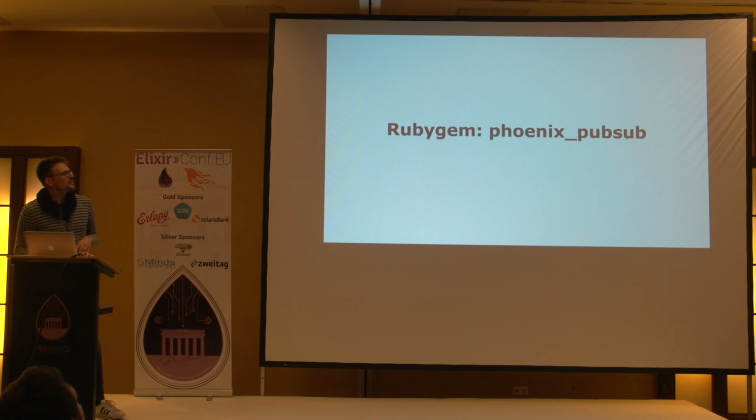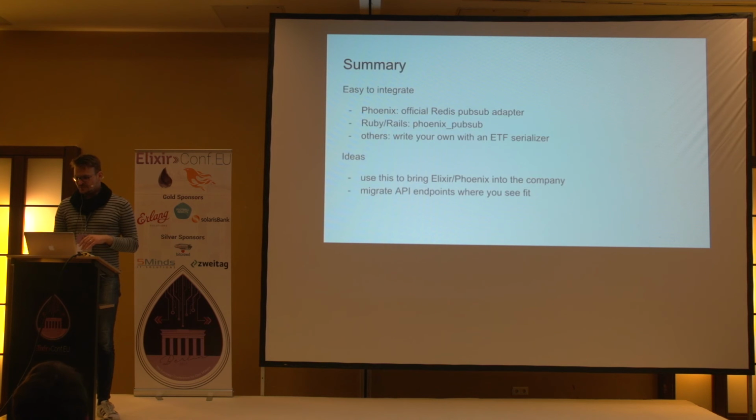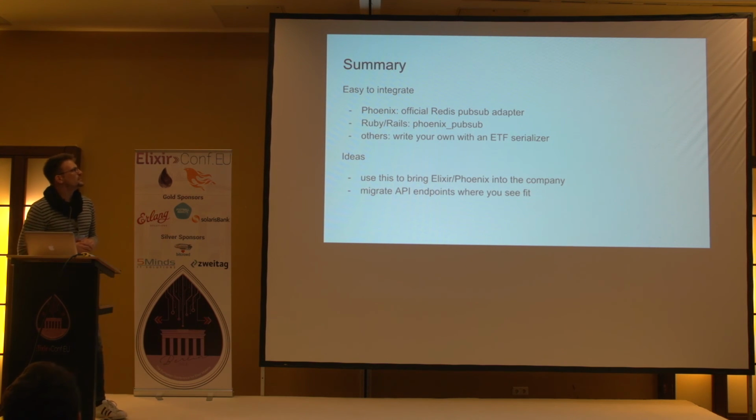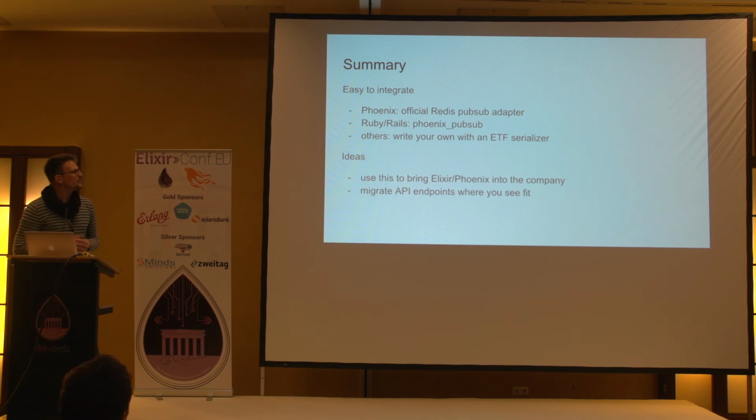And there's a Ruby gem for that I put together. It's called Phoenix PubSub that you may check out. As a summary, it's very easy to integrate because Phoenix already comes with this official Redis PubSub adapter. For Rails, we have this Phoenix PubSub gem. But for others, you can also use an ETF serializer. There's one, I think, for Java that the Erlang guys wrote. And I guess there's probably also something out there for other languages.